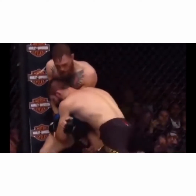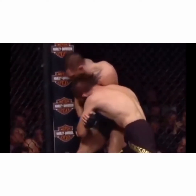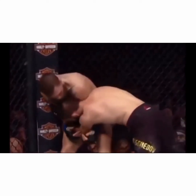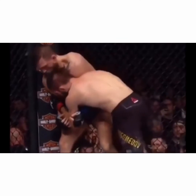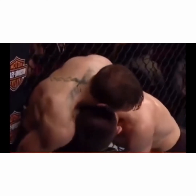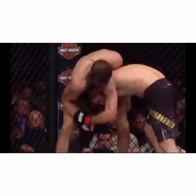And you see how Conor's collecting the left arm of Khabib. That stops him from being able to connect his hands, and he can't double off or grab a single leg. If you can't lock your hands together, you can't finish the takedown. So Conor's leaning against the fence and just controlling one arm. So what does Khabib do to counter that? You've got to try to get a single leg the best you can, because you can't get a double as long as Conor's controlling your wrist.